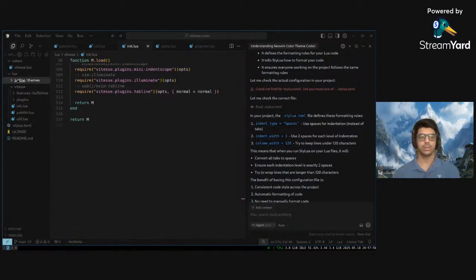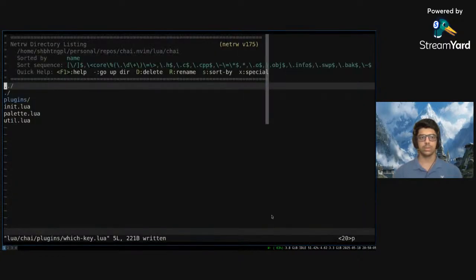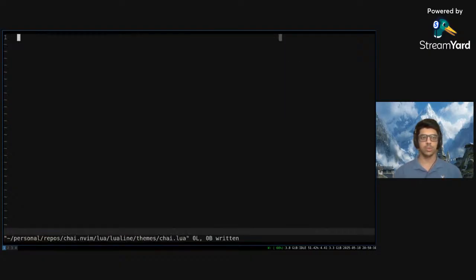Lua line. Oh yeah, this we need to do, right? What is the Lua line folder doing exactly? I have it already apparently. Lua line themes try Lua.